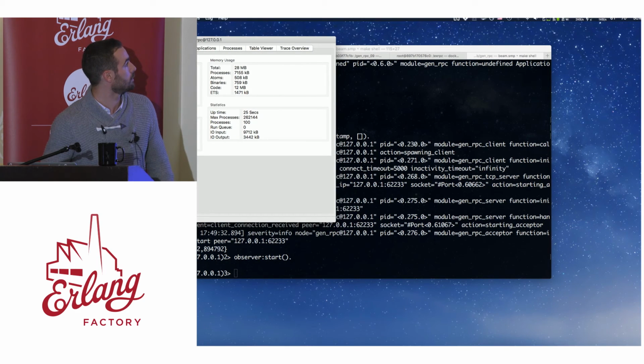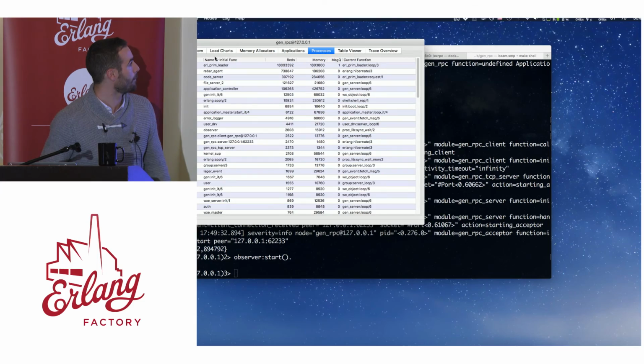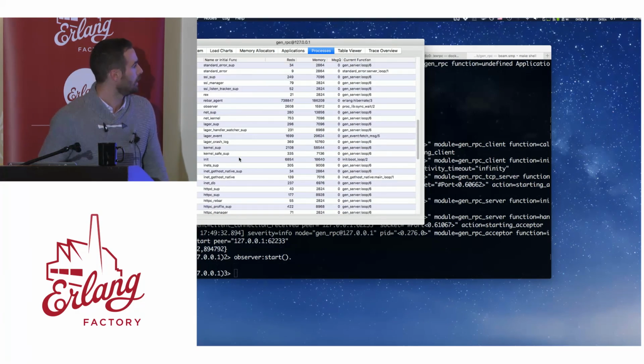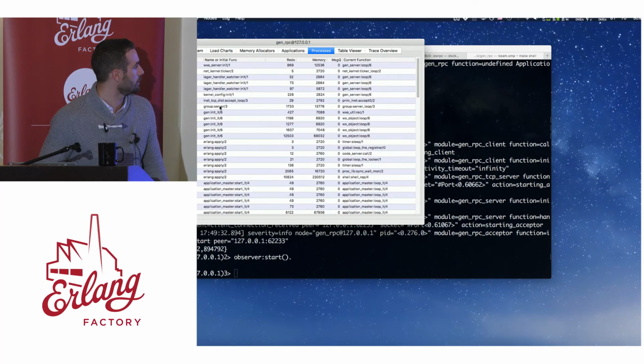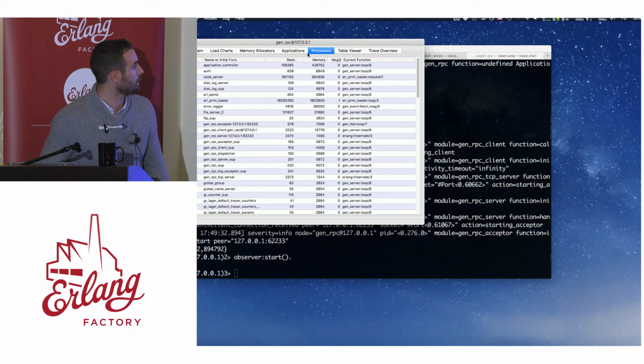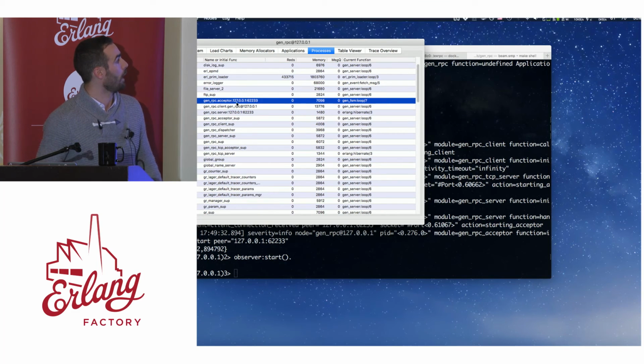All right. So you can see the processes are named here. I'm sorry, I cannot zoom. GenRPC acceptor 1 localhost 127.0.0.1 and the port, GenRPC client.